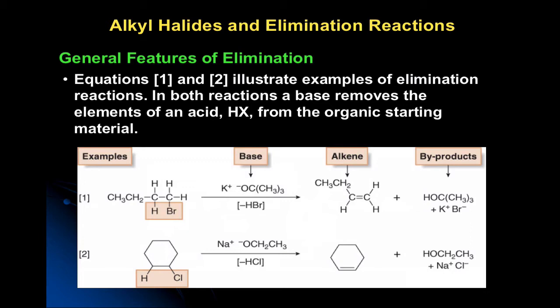So the basic atom is the O-, but it's got a lot of stuff around it. It would be very hard for this oxygen atom to get back here and kick out the bromine, okay, because it's bulky. But it can abstract a small hydrogen atom, okay? And when it does that, you end up with the alkene shown there. How would you name that alkene? It is 1 butene. That's right. But butene is the parent. It is 1 butene. Okay?